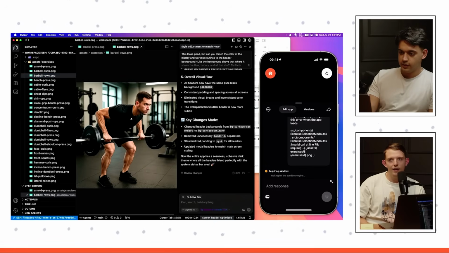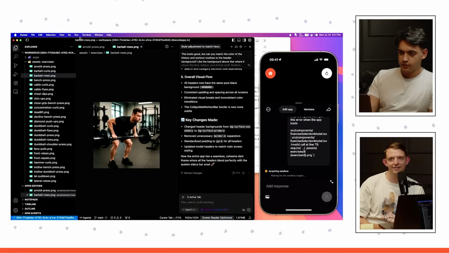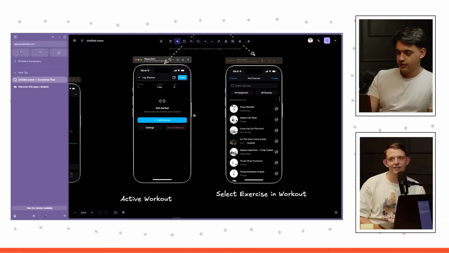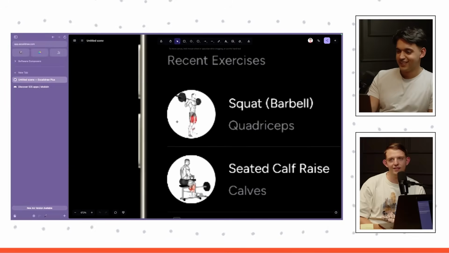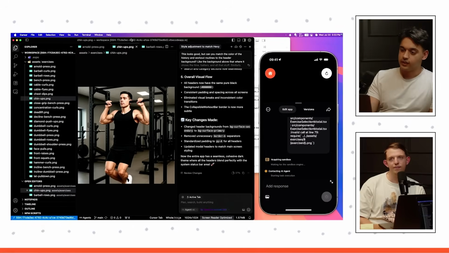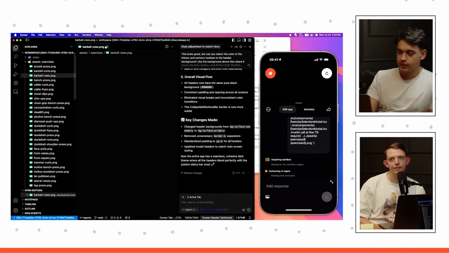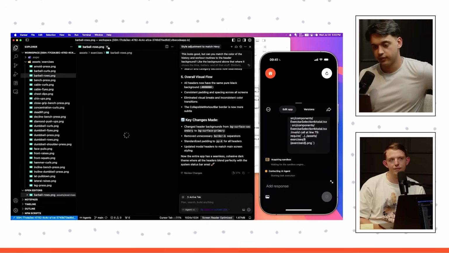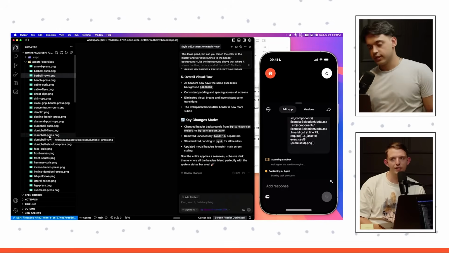There we go. It looks pretty good. Clean, professional. Better than whatever this is. I could even tell it to regenerate the images, but highlight the body part that's being worked out. Oh, yeah, because it could edit them. Yeah. Like this. Or it could just regenerate all of them, which I think would also be completely fine. Right. But yeah, that's something we can do later.